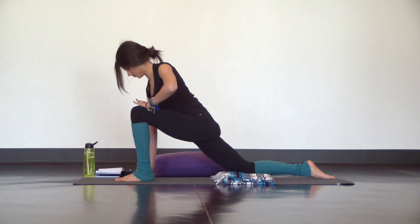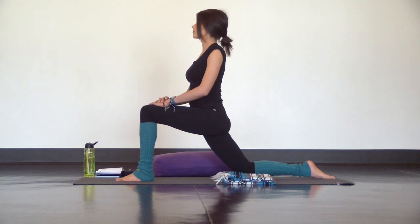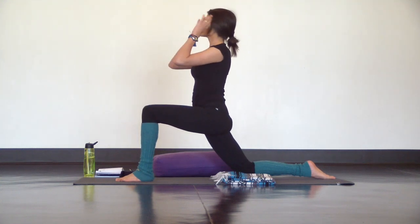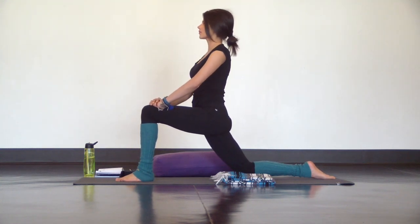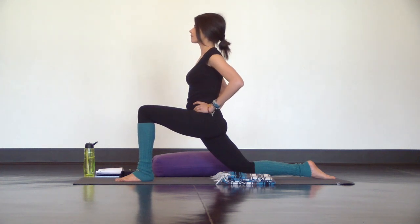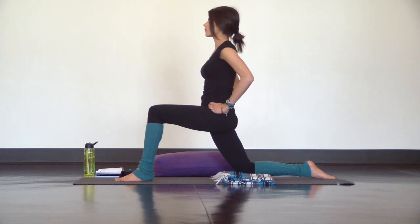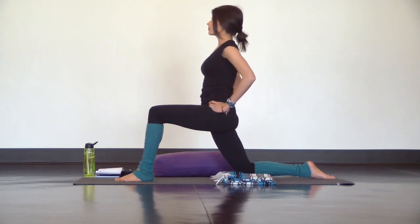Now place your hands on your front thigh as you sink into your right hip. In this position, if your belly is falling out, then you're just resting in your joints. Let this be an active posture, so your lower abs are engaged and you're supported in your hips.